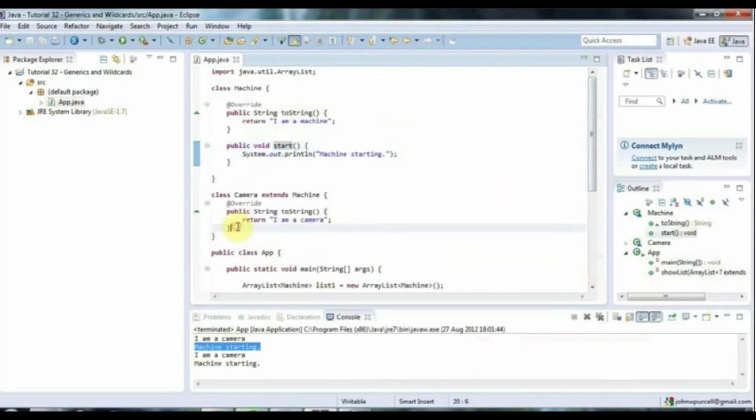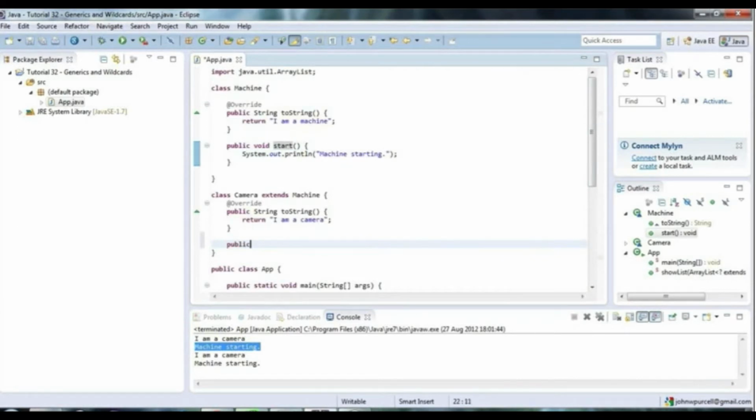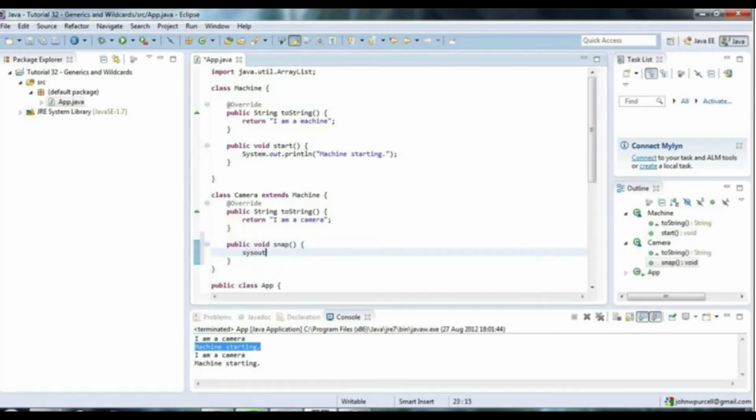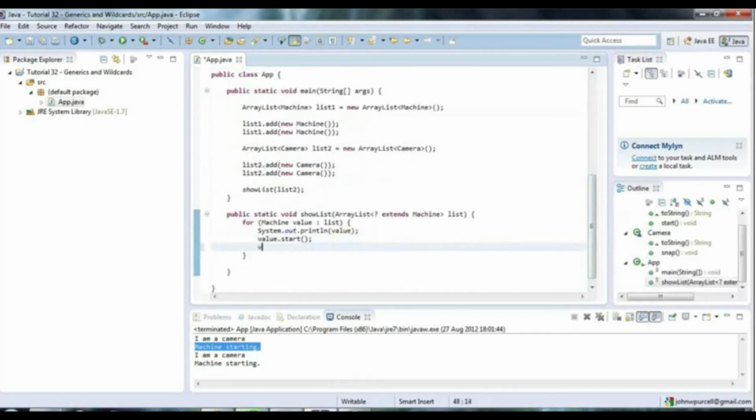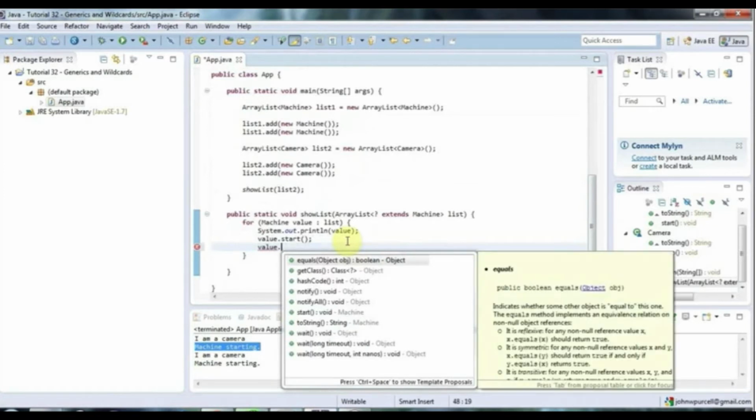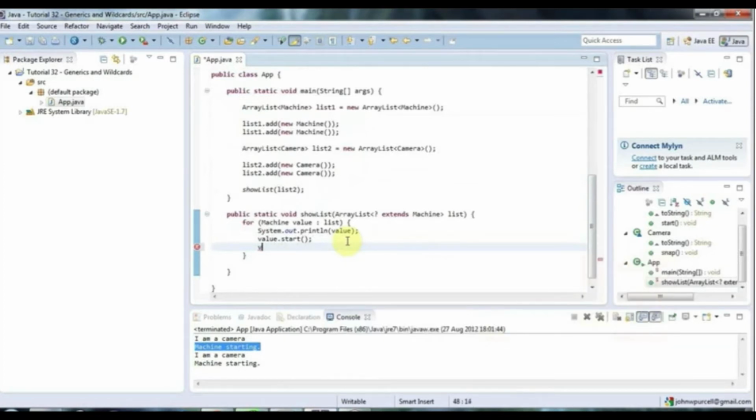But let's say camera has a specific method, a method that's specific to cameras, like public void snap, and let's say here sysout snap, this is taking a photo. Now I can't in here call value.snap because all I can call are machine methods.